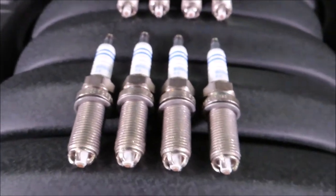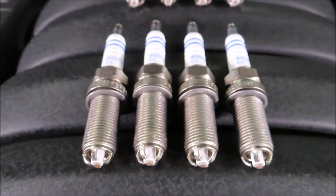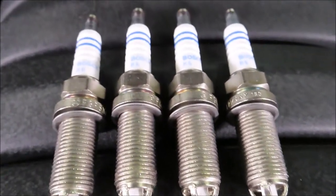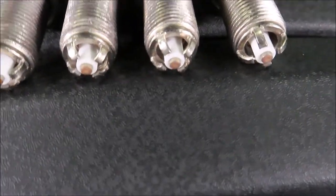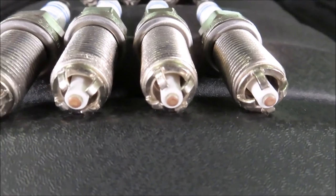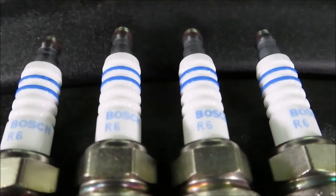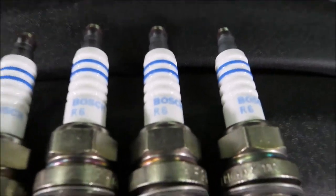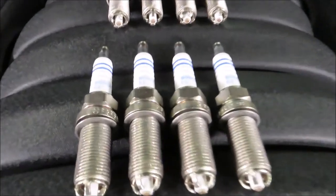Now as for spark plugs, there's really only one available for this unless you want to mess with heat ranges. You can use iridium plugs, but the only plug basically is this Bosch. And it has this kind of cage going around the electrode, four points there. Pretty neat looking plug. One little side note on these, you notice they have the blue writing with the blue branding. If you get these from Porsche, they're going to come in a box with Porsche branding and they'll have green writing, but the part number is exactly the same, the one that's printed here on the plugs.